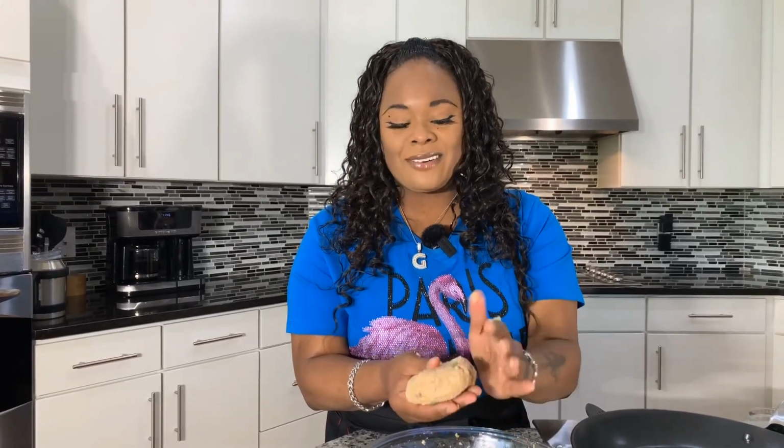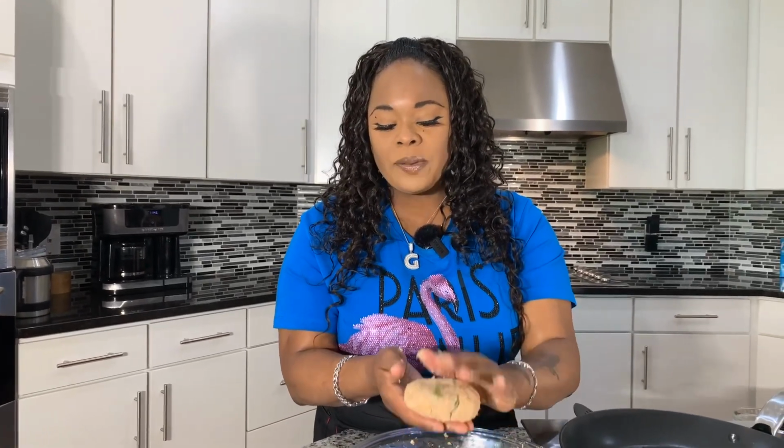Okay, so now make them as thin as you want. Make them as thick as you want, as big or as small. If you make them small, call them croquettes. All right, so this is what we're gonna do. Patty it out. If you see any holes or any openings, just seal it up with your fingers, nice and gently.